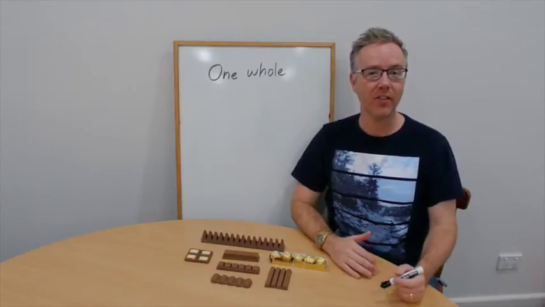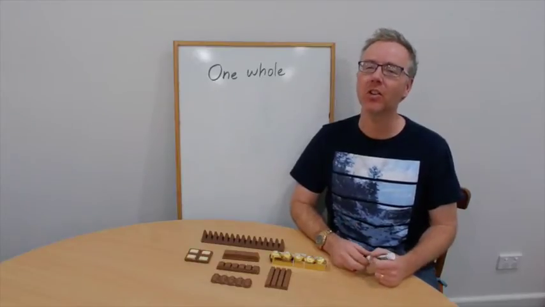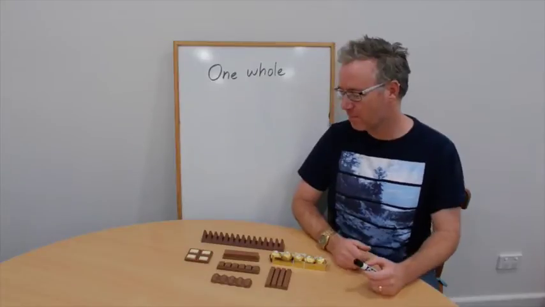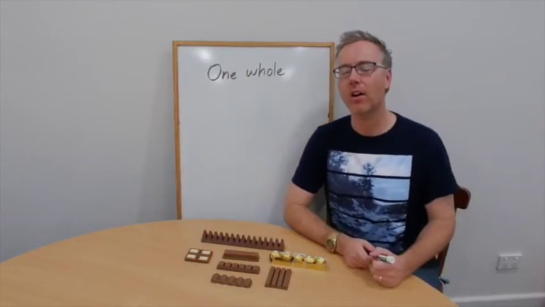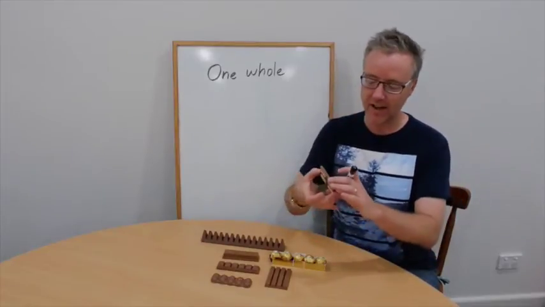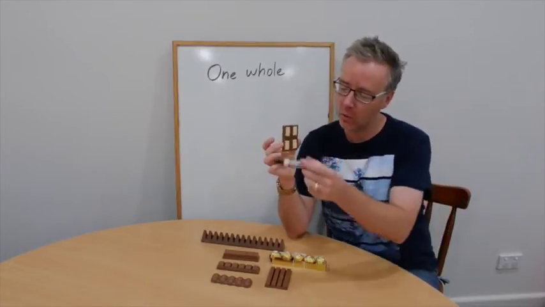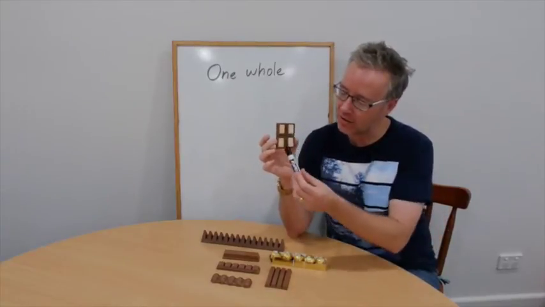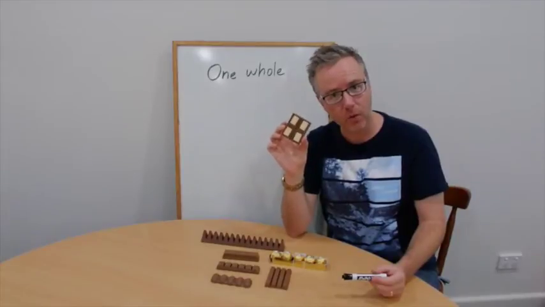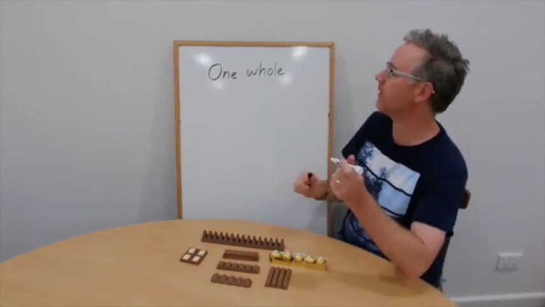So everyone, what I've done is I've taken the wrapping off the chocolate so I can actually have a really good look at them to see what each whole looks like. Now, we already know that one whole is the complete unit. So let's first of all look at this chocolate biscuit that we have here. One whole, and it's actually divided, I don't know if you can see it, but it's divided into 4 equal parts. And of course, all of these are divided in different ways.